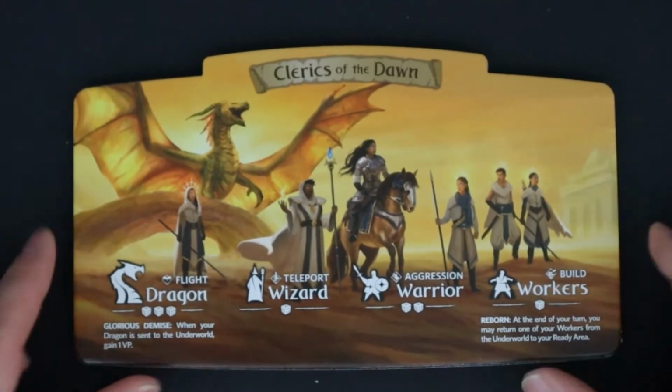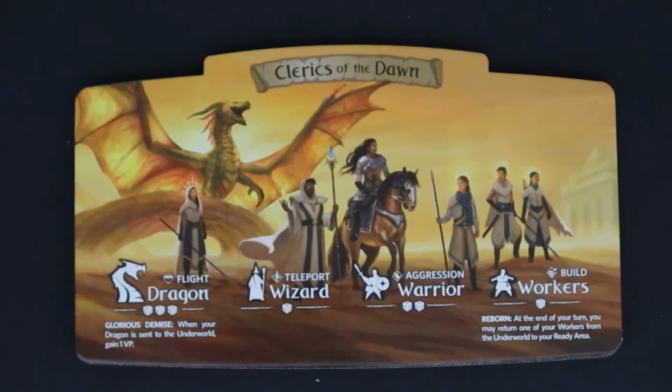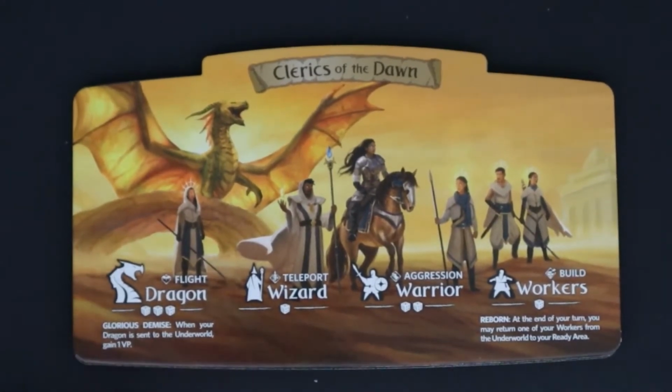They have unique workers and dragons. The dragon, Glorious Demise. When your dragon is sent to the underworld, gain 1 VP. And the worker, Reborn. At the end of your turn, you may return one of your workers from the underworld to your ready area. So that's how they'll go.